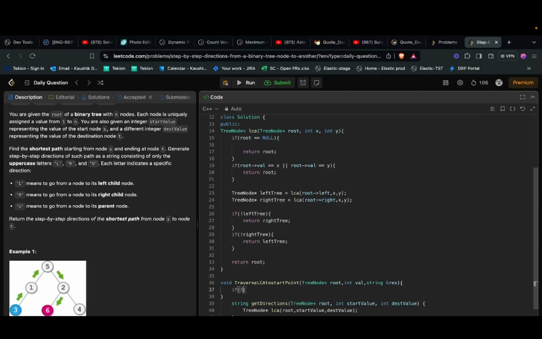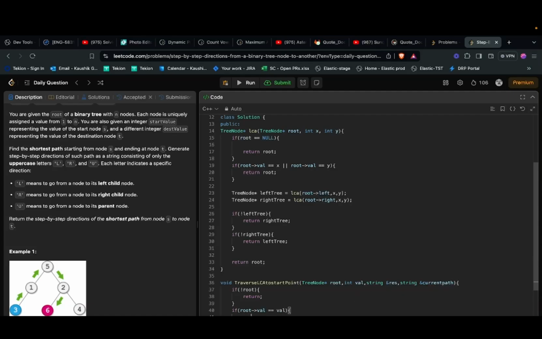If root is null, that will be returned, because my return type is void. And then if the root value equals the val, I found the start point, right? And my current value will be set to that. I need another variable as the current path.